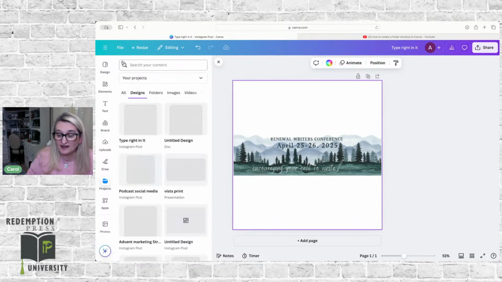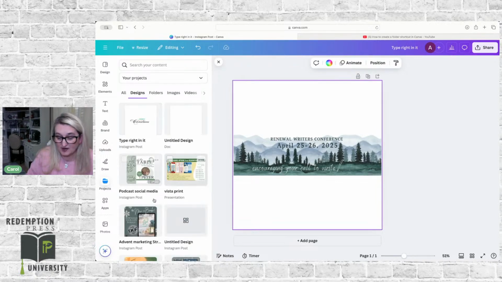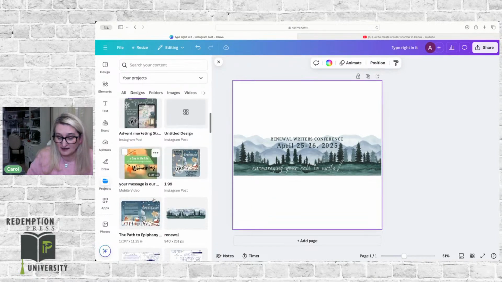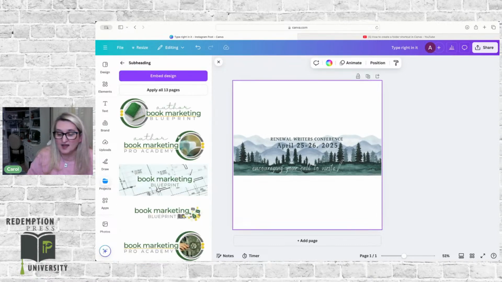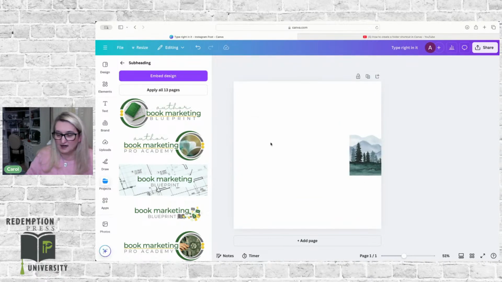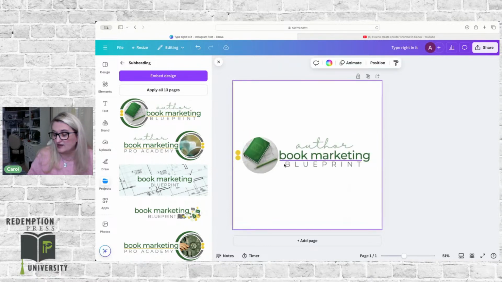So then I can go back and say, okay, I want to put this particular design. Let's see, this one. I'm going to do this design. I want this on my canvas. And so I click it and there we go. So now I can go ahead and edit this, and it's not going to edit the file that I originally made it in. I love this feature. It's brand new and it is fantastic to use.